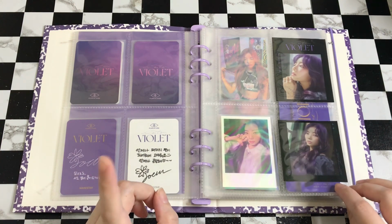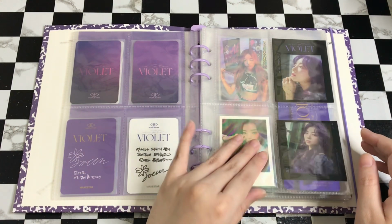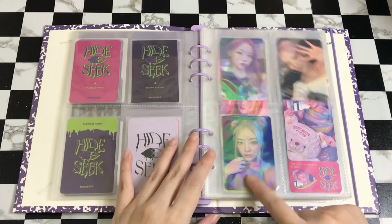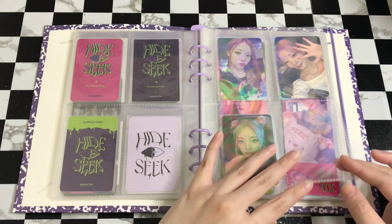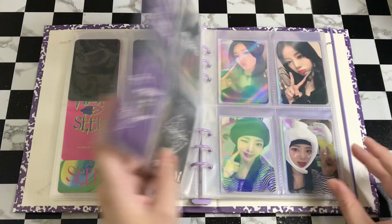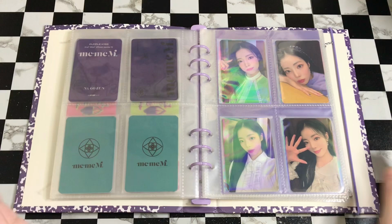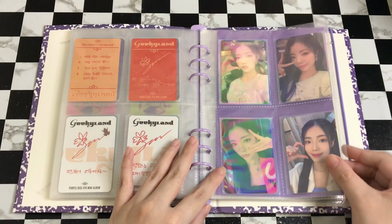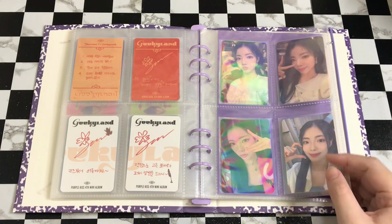And yeah, I actually have Gone stuff on the way, like 2 cards, which actually finishes what I wanted to collect for pre-orders in terms of Into Violet. And then what else did I have? Oh yeah, this one. Maybe even this one since I last made one of these videos, but I'm not sure, it's been so long. And then we have these, which I guess are things I didn't have last time, and of course everything Geeky Land. So all of these I put away on my own, and then these as well. And then I finally have the last Digipack Geeky Land card I needed, which is also on the way.